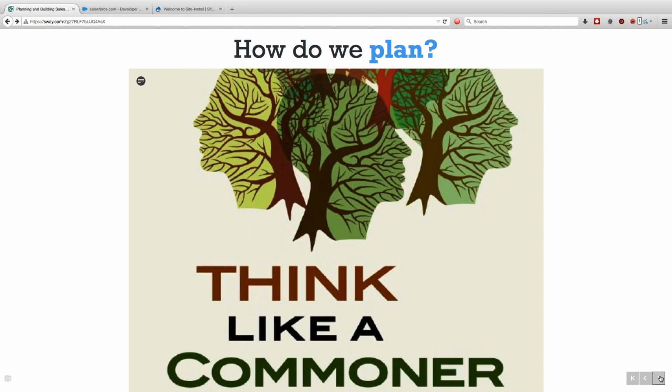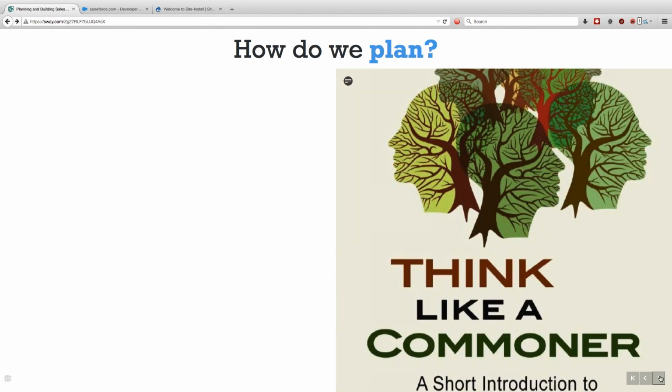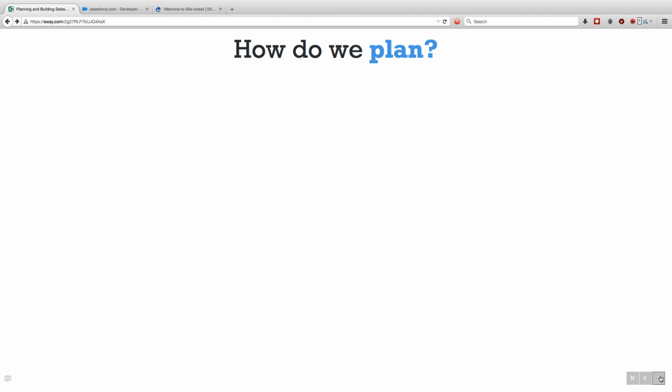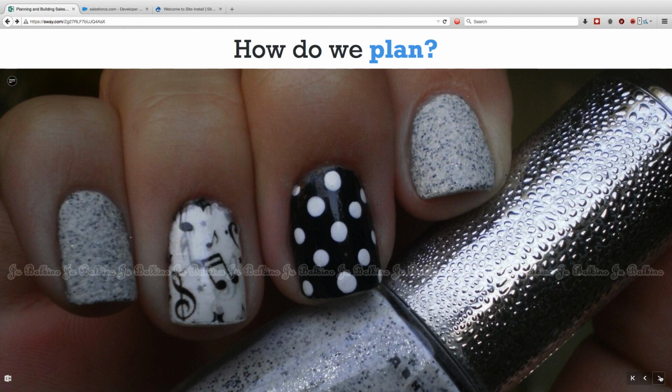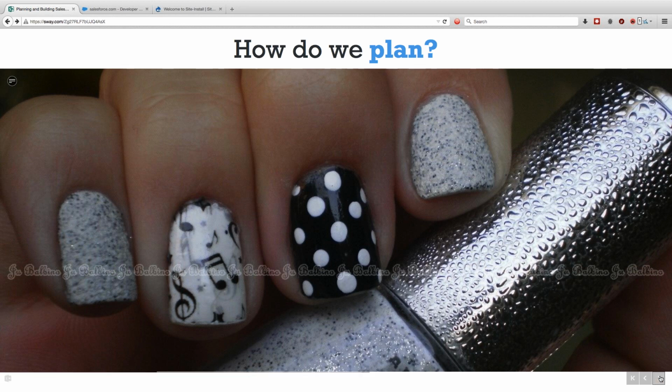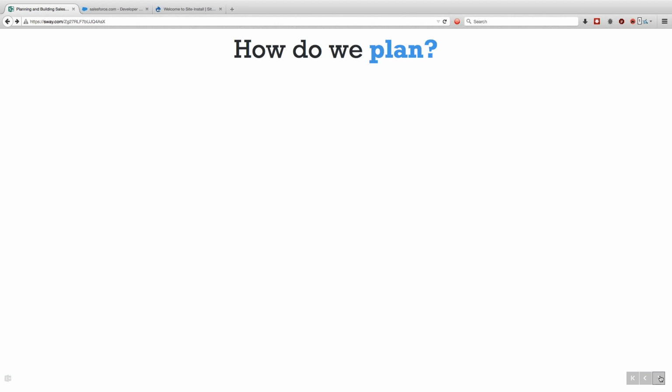Kind of like, oh no, that's not the slide that I was expecting. This is divide and conquer. This is the really bad idea slide. Kind of like this poor girl's fingernails. It looks kind of cool, and it's possible to make your Salesforce interface and your Drupal interface look sort of cool together.